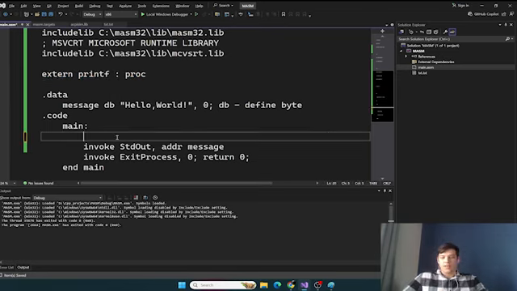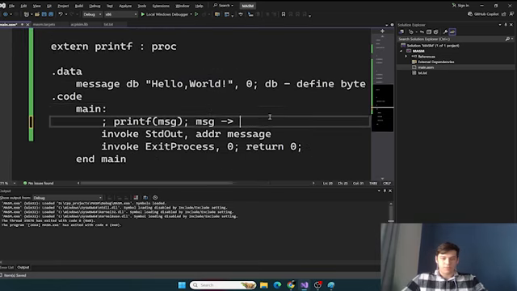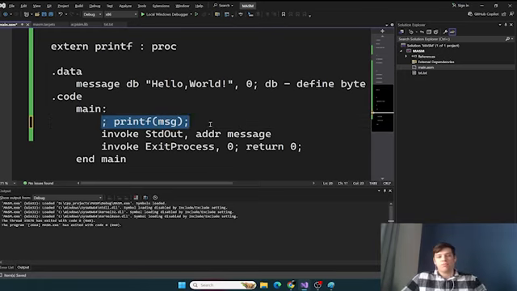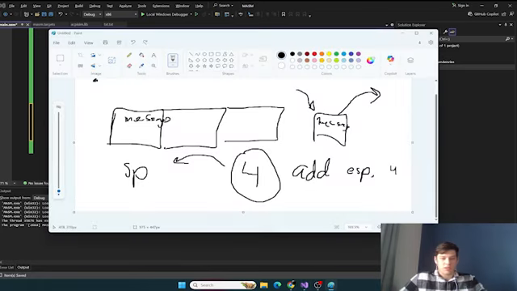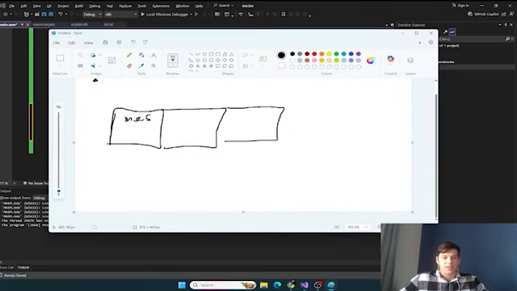Let me show you. In C language, or C++, you did something like printf and write hello. But in our case, we'll do something like that. Let it be msg here, message, and you need to send a message here. Message is like a parameter that you need to send. To do that, you need to first know what exactly a stack pointer is. Let me show you here. Let me delete all of that, and let there be a few examples.